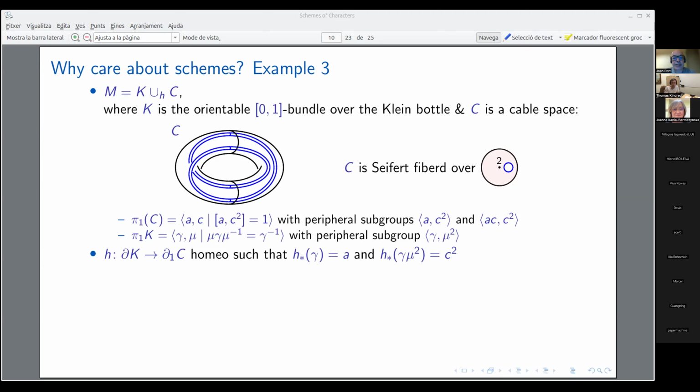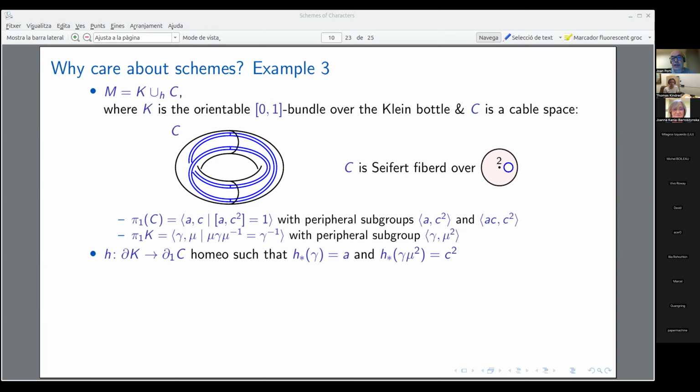That's true. Okay. So what's the fundamental group of the cable space? You have two generators, A and C. A is a peripheral element, the blue or the black. It's not important which one. And C is the element around the singular curve. So C squared is a generic curve. Okay, that's a presentation of this group. So they commute. This is what I wrote here.